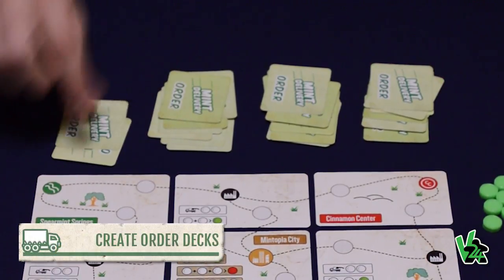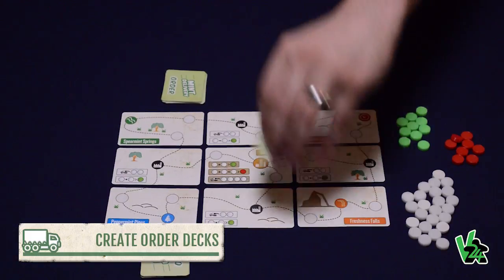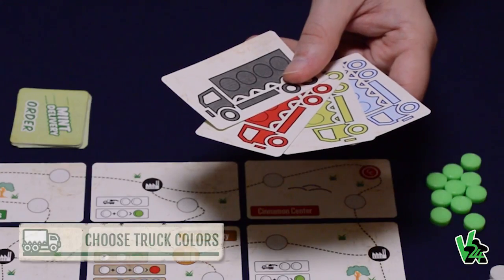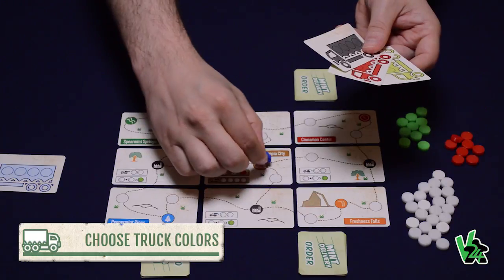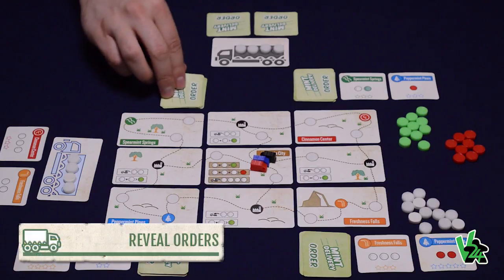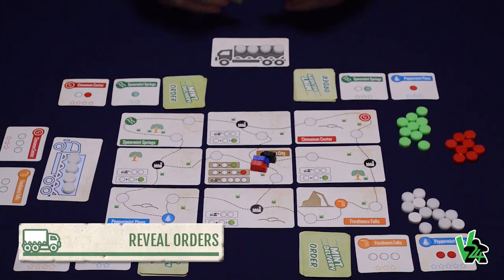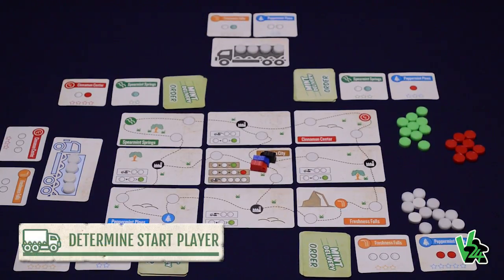Now, create 4 decks of 7 order cards each, 1 for each of the surrounding cities. Next, place 1 deck of order cards near each of the 4 cities on the map. Each player then selects a truck card and a token of the matching color, placing it in the Mintopia City action space in the center of the map. Then each player loads 4 classic mints onto their truck. Then reveal 2 order cards from the top of each deck, and then all players reveal their selected orders. The player with the freshest breath becomes the first player, and we're ready to begin the game.